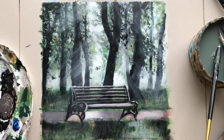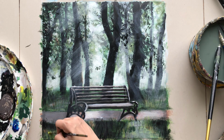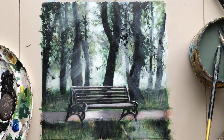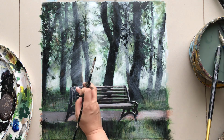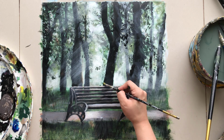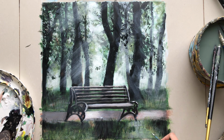Okay, I'm gonna use a little bit of yellow just to make those green grasses yellow green, not white. Just glaze over. Okay, just like that. Okay, nothing too crazy. Absolutely love it. Now I'm gonna sign this now. I think we're done. Oops, by the way, let me just fix this area. I think this is weird. Okay, all right. I just straightened that bench. Okay, I'm gonna sign this now. I'm gonna get my white and sign right here. Okay, we're done. We're done, guys.